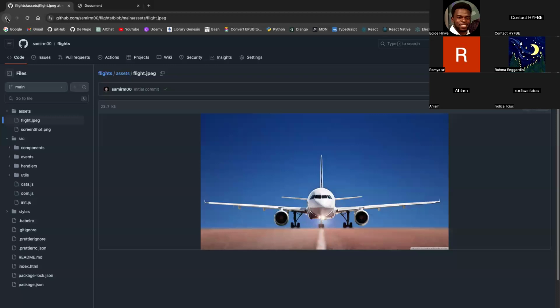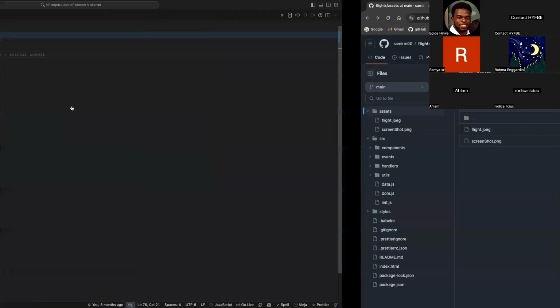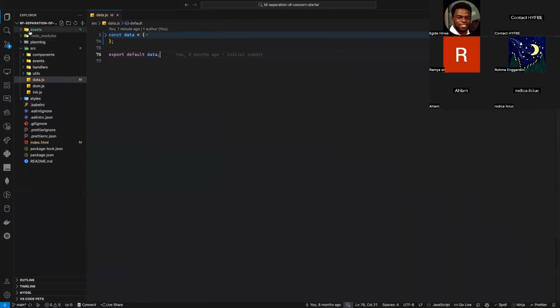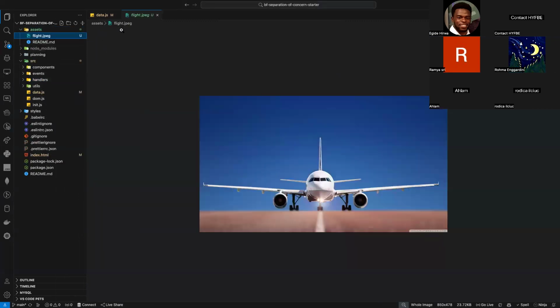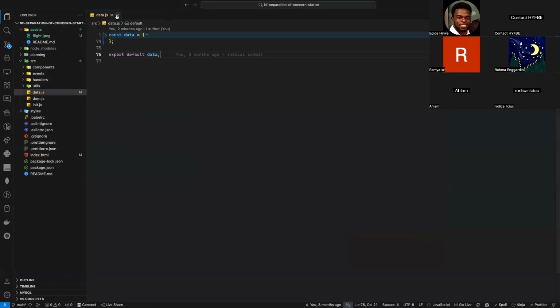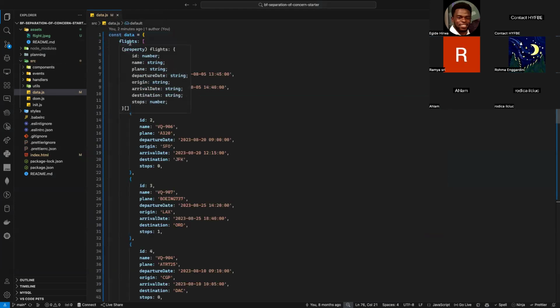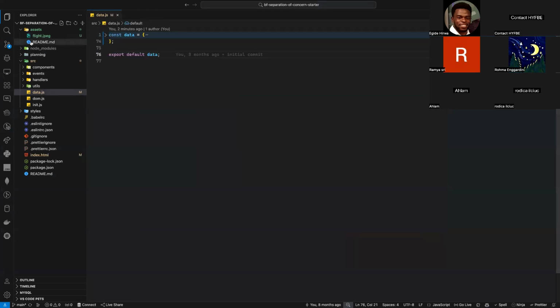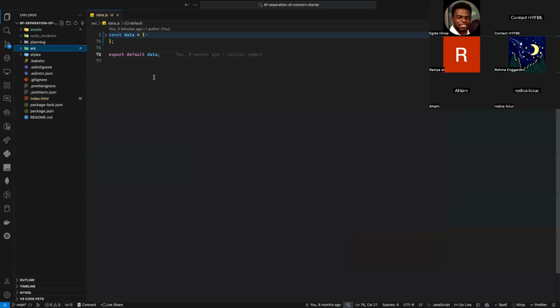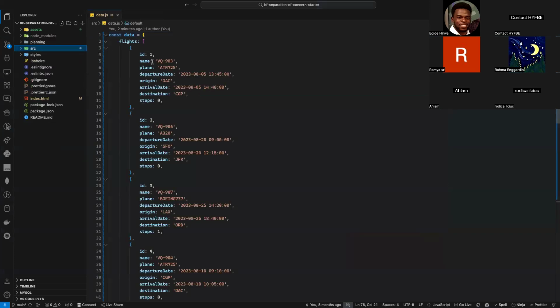Now here's everything I need here. I don't need anything else. So as you can see in assets, I have my image here, which is the flight. That's what I want. I have my data, all my data here, which is an array of flights. And after that, what do I want to do? Well, simply I want somehow to loop through my data, and for each data object here, or for each flight, which is an object, I want to create some DOM element, and I want to append it to the parent.